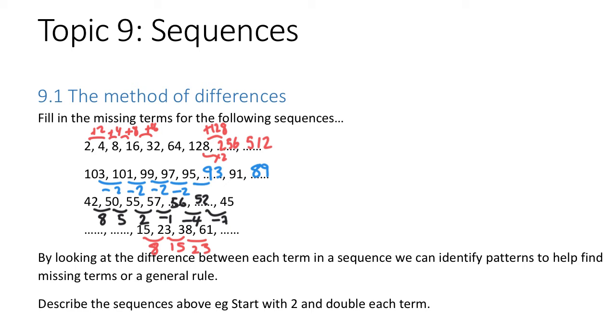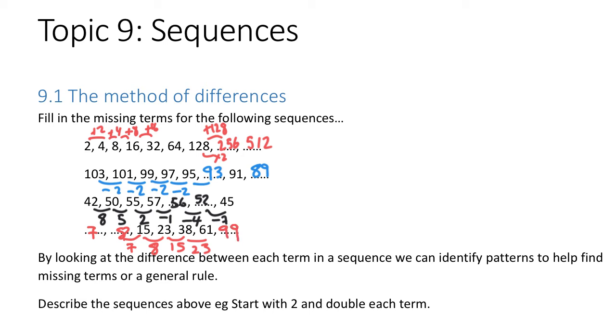So 8 is going to be the term before the 15, because 8 and 15 was 23. The difference between 8 and 15 is 7, which means the previous term is 7. So go 7, 8, 7 and 8 are 15, 8 and 15 are 23, 15 and 23 are 38, 38 and 61 then, the next term in the sequence is going to be 99.